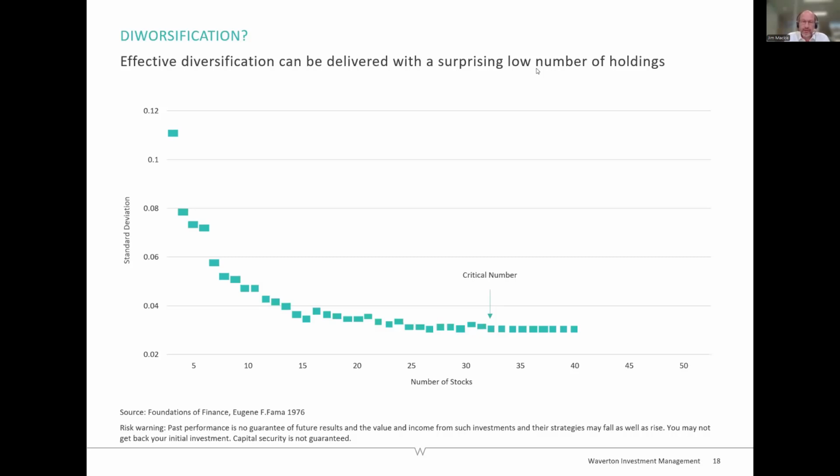And his analysis showed that with the right number of stocks and the right diversification across sectors within the market, you can have a portfolio of 30 to 35 stocks that will replicate the index. And actually, if you own any more than that, you're not improving diversification. The returns, and the volatility, don't come down with more stocks either. So from our point of view, we don't run concentrated portfolios.